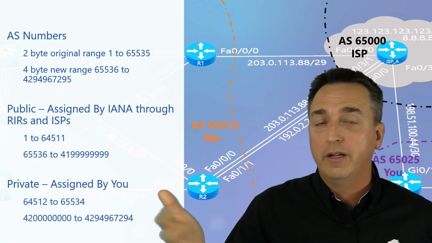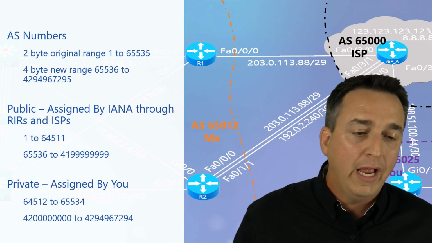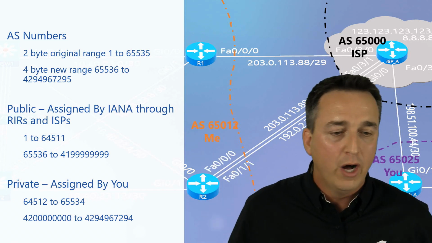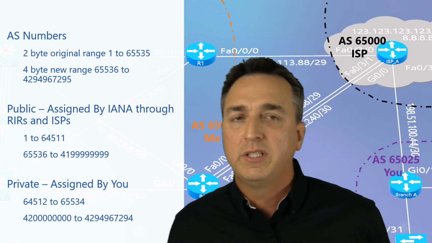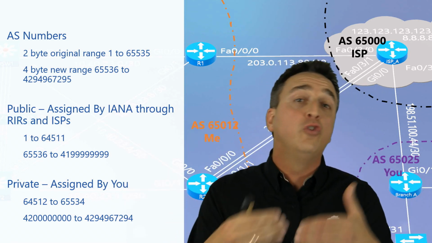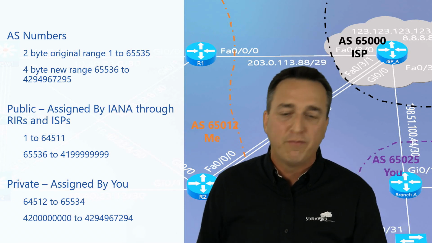But hey, if you know you're going to hook up with this ISP, you're just going to connect to this ISP, you're not doing anything too crazy, then typically that autonomous system number from the ISP is going to give you what you want. Just do your homework when it comes to autonomous systems and the benefit of getting it from the ISP versus the regional registry before you make a decision. That way you don't have to go back and change things after the fact.